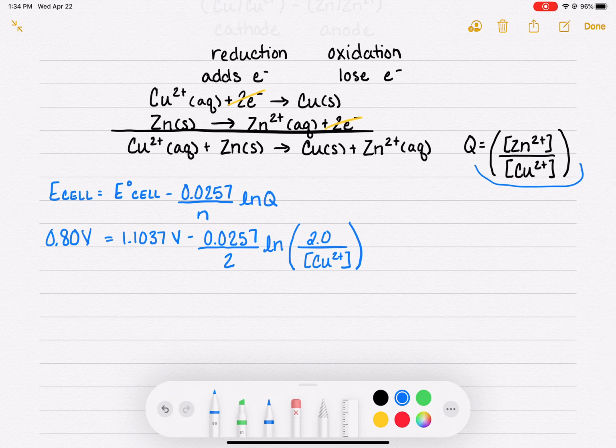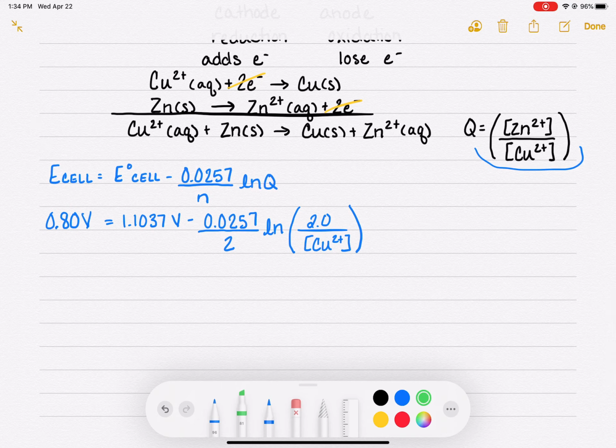So we are ready to solve this problem. This is going to be an amazing mathematical experience to solve this problem. What we're trying to solve for is this copper concentration down in the bottom of a fraction that we're taking the natural log of. Oh my goodness, how exciting. So I'm going to try to do this. I'm going to try to hold my horses and do this slowly for you. If you're feeling uncertain about your ability to do the math, but I'm just so excited to do this math. I might skip some steps. I'm going to try really hard to not.